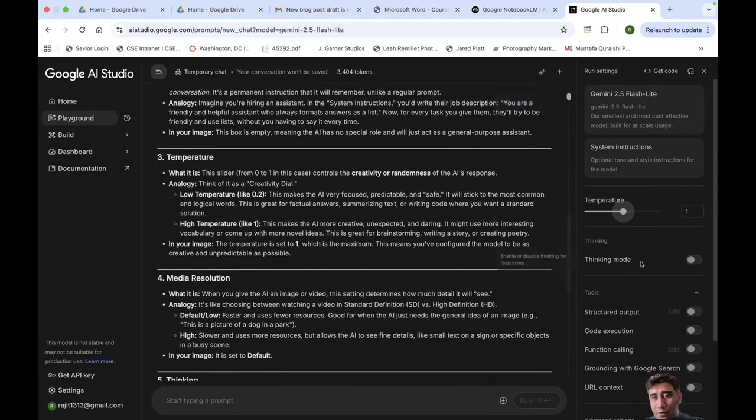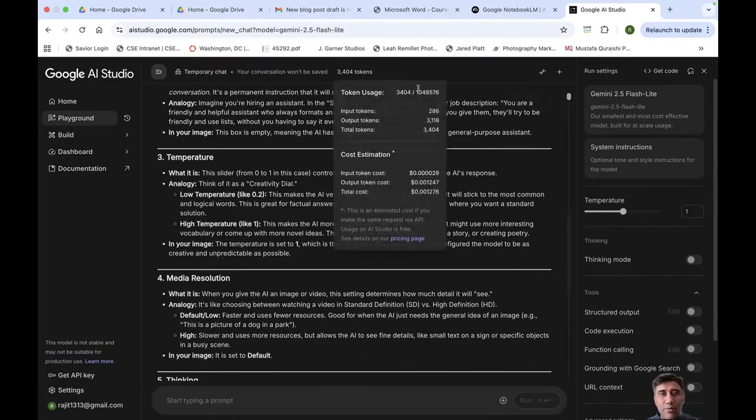Then you have something called a thinking mode. Thinking mode is something that you can also do. So the AI model thinks in terms of tokens. We know what tokens are, and we know how many tokens we have to begin with, around 1 million tokens. So if you want to ration the number of tokens it spends for every query that you are asking.